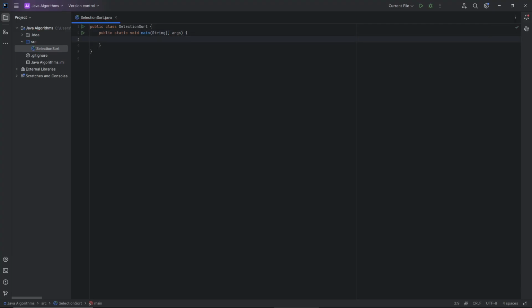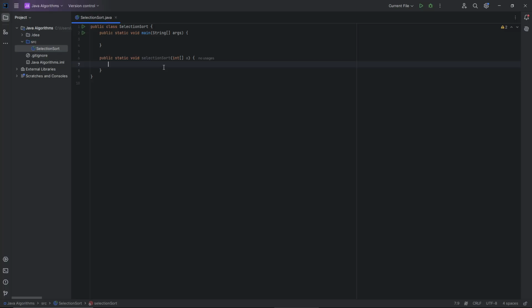We're going to implement the method in that main function, and then we need to write our sorting method. So we're going to do public static void selectionSort, and then inside we're going to pass in an array. I'm just going to call it A for this example.